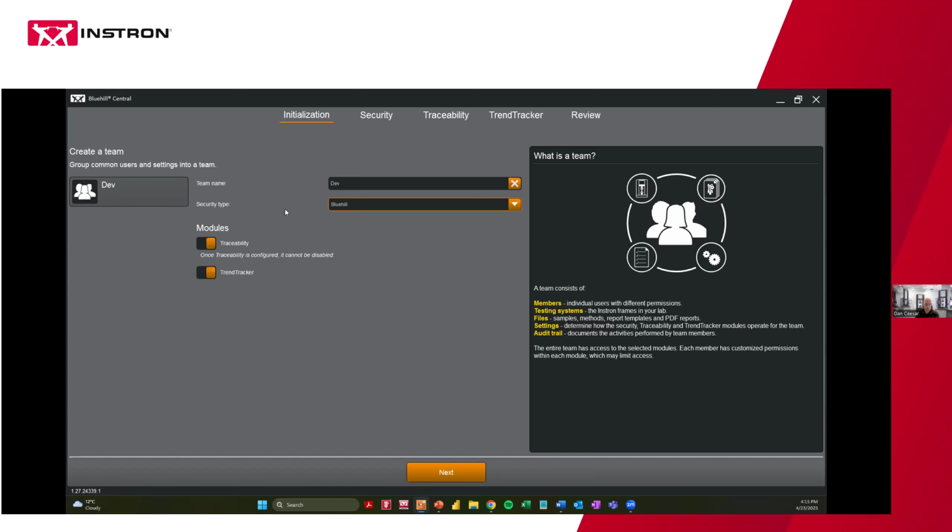But we will see what it looks like when you set up users using the Bluehill security model.